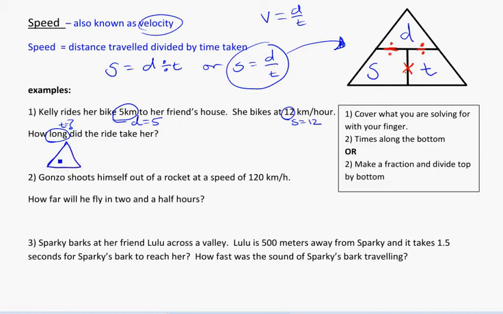So what we do on our little triangle, speed, distance, time, is we cover up the time with our finger. I'm just going to cover it up with some pen because I can't show you my finger. But you put your finger right on top of it, and you'll notice that what's left is D and S. And what I want to say then is that the time is equal to, if it's a top and bottom, you want to make a fraction out of it. Whether you're looking at D over S or D over T, the D is always on top. The top of the triangle should be top of the fraction all the time. So we would say D divided by S. So my time is going to be equal to the distance divided by the speed. So in this case, time equals the distance is 5 divided by the speed of 12. So 5 divided by 12 gets me 0.4166 recurring.